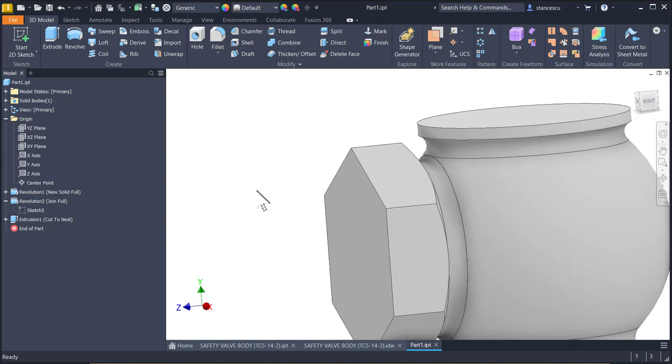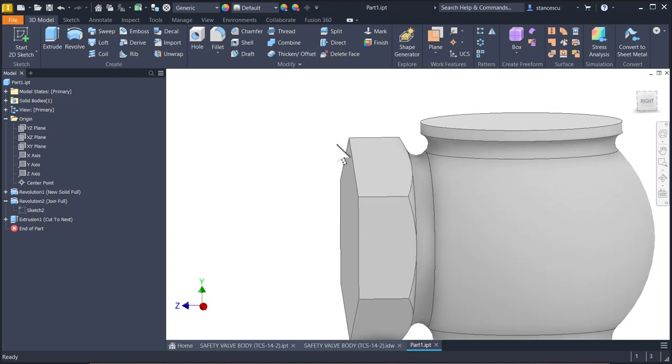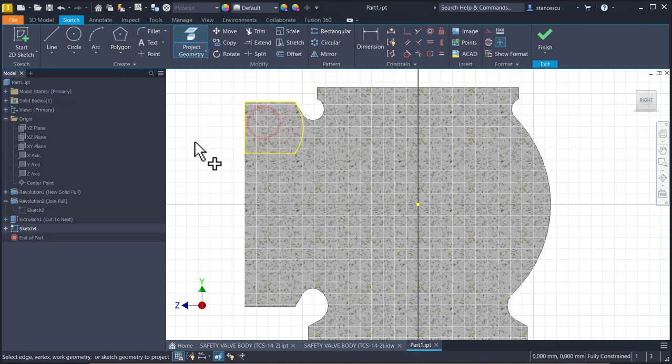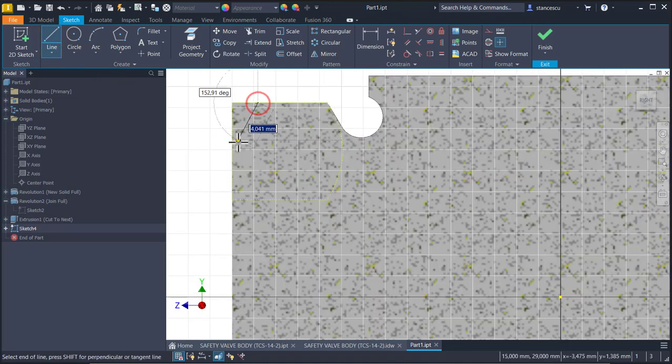Another problem now is to apply some chamfers. To do this, I use this plane, F7, project. I project this area, which must be construction, and I draw a sloped line, this one, with the angle of 30.